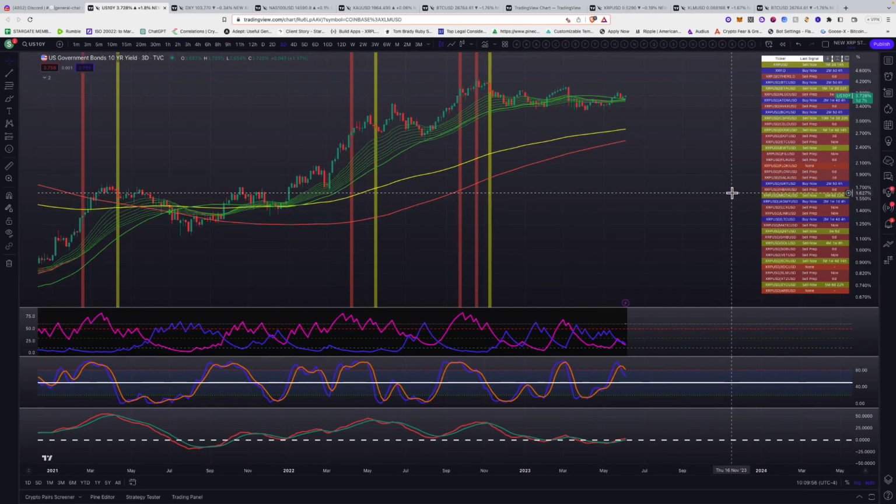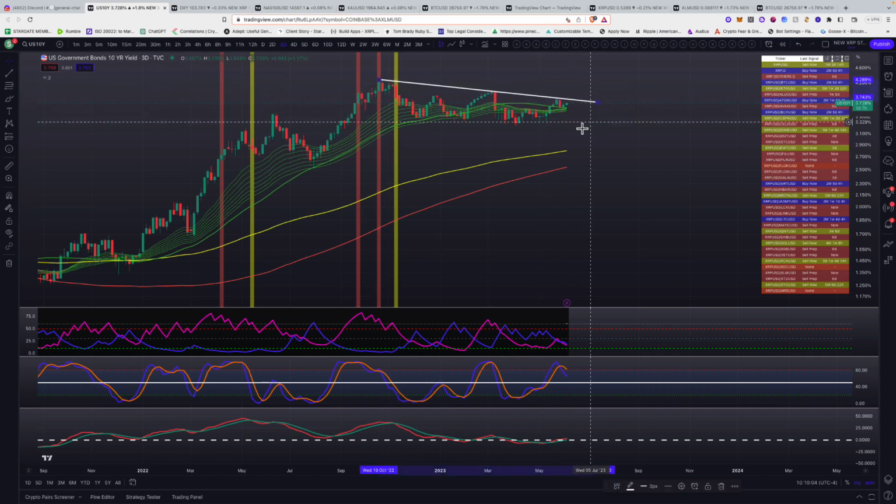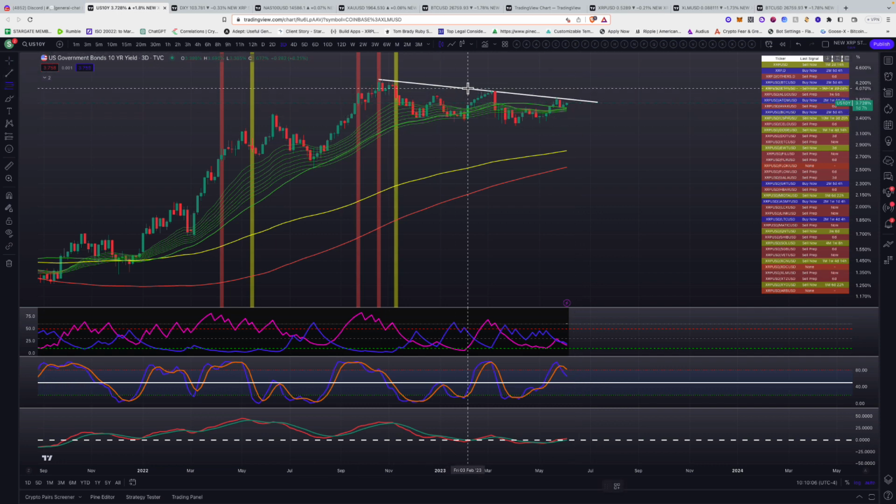So we got the bond yields right now, and basically they're holding support on the 3-day EMA ribbon, and we still have that trend line coming down. So we're still watching that. And then also the 786 from this high down to this low, we have sitting at 3.9%. So that's what we got our eyes on for the levels to the upside.